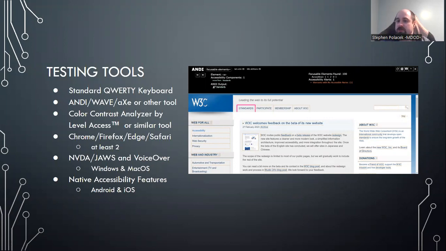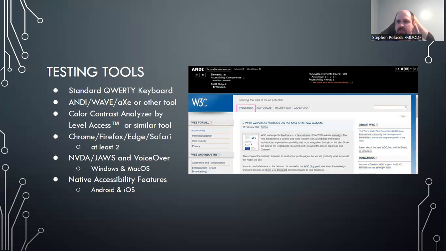Finally, you'll obviously need to use a browser. We strongly recommend you try at least 2 browsers because we want to simulate as many user cases as possible. So we use Chrome, and usually we'll try it out on Firefox as well, 2 of the most used browsers in the world. That'll be on Windows, and then on Mac OS, we'll use Safari because that's their most used browser. Occasionally, we'll also include Edge if we either are aware of an issue or if there's a recommendation to use Edge or if it's requested by the agency.